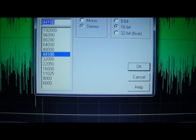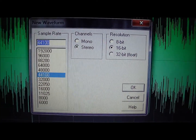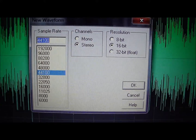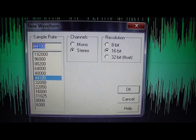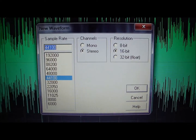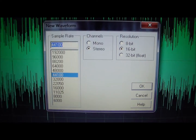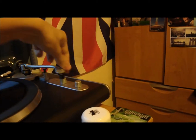Now, the first thing to notice is that the record is recorded in stereo. This is very important because when you come to decrackle it and declick it, etc., it's important to take both sides of the groove. Now this is done on Cool Edit Pro, but this can also be done on Audacity as well, which is the free version. So let's click OK. Alright, now we are ready to record. So let's pop the needle on there. Actually, 1 minute. Let's press record first, which might help. And let's put the needle down.